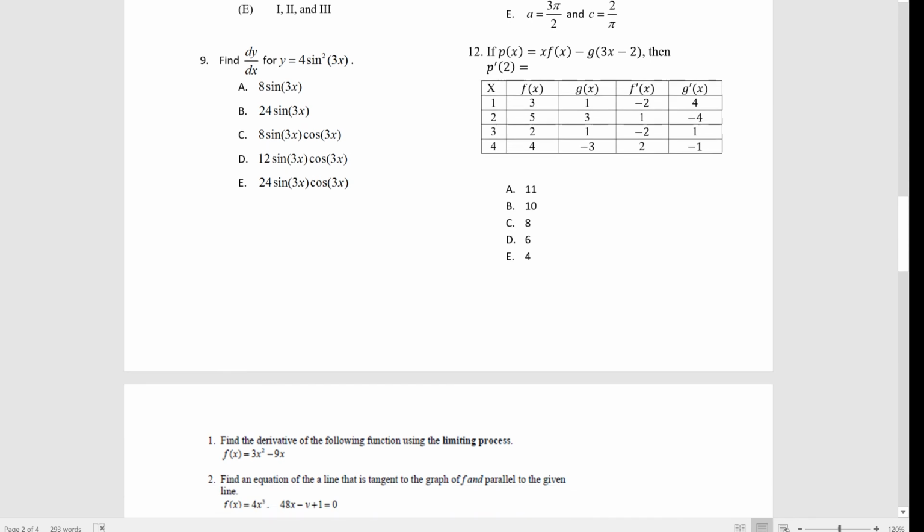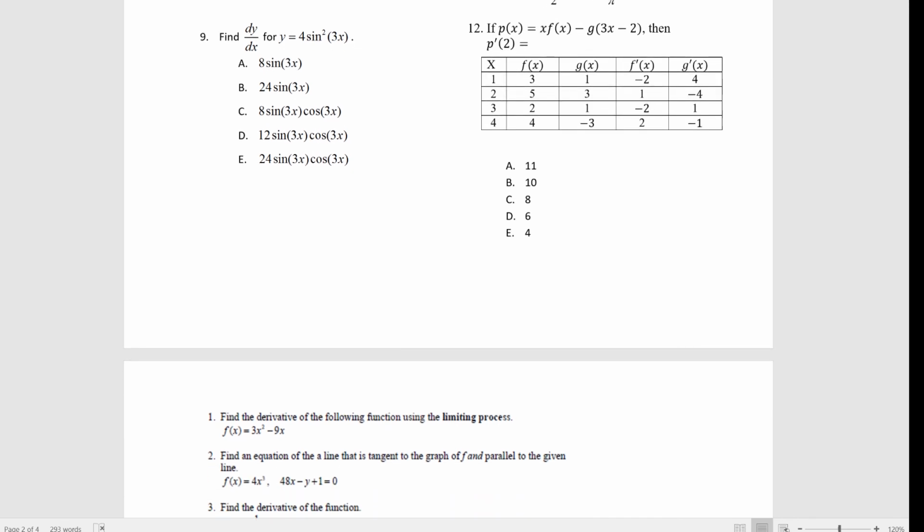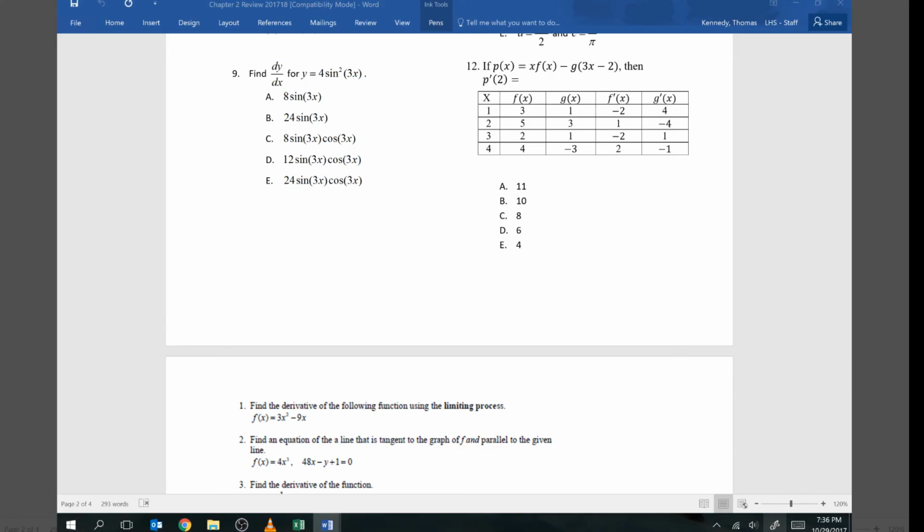So let's do the 12 here, just to do one more practice that's like that product rule quiz. So this one has a product right here, x times f of x. So I get derivative of the first times the second is just f of x, plus the first thing times the derivative of the second. Cool, I got my product rule out of the way, and then I get minus g of 3x minus 2. Oh geez, this has chain rule thrown in here, because I have to chain out the 3 on the inside.